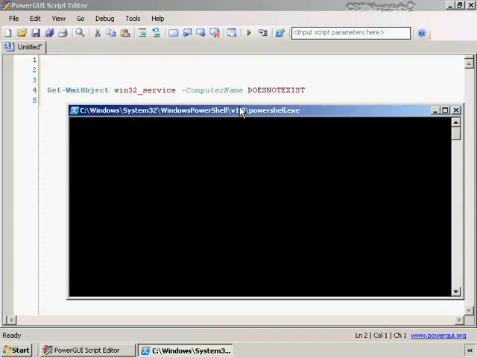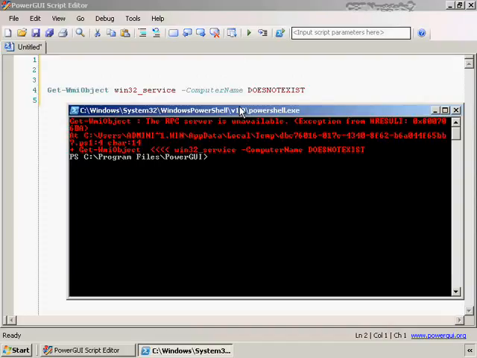The reason I like to use Get-WmiObject as my example, though, is because this error, the RPC server is unavailable, meaning that it wasn't able to connect to the computer, is really common. This is something that you're going to use a lot in your scripts. So although it will require a little bit of patience as we're walking through this, it's extremely real world and extremely practical, and we'll be able to take this code and these traps we're going to write and use them in a lot of different places.